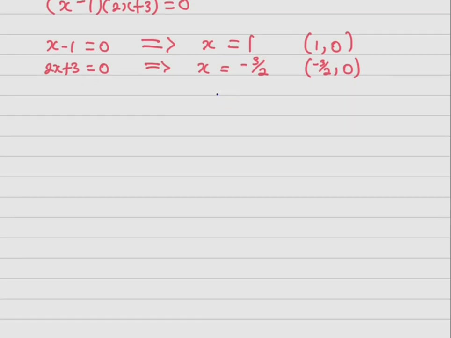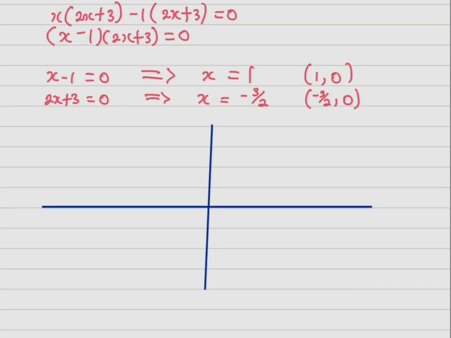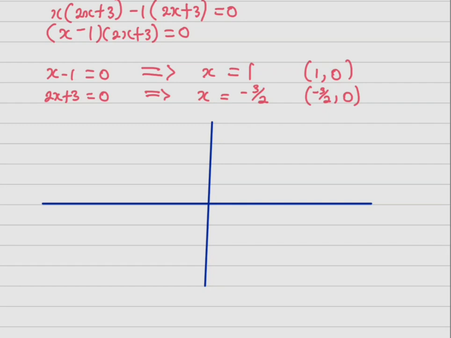Recall, since we have the coordinates, it will not be difficult for us to sketch the curve. Let's say here is 1, 2, 3, and here is minus 1, minus 2, minus 3. The first coordinate is 1, 0, and 1, 0 is going to be this juncture. Oh, no, that is 1, 2. My bad, let me correct it. Not this place, but instead this place.